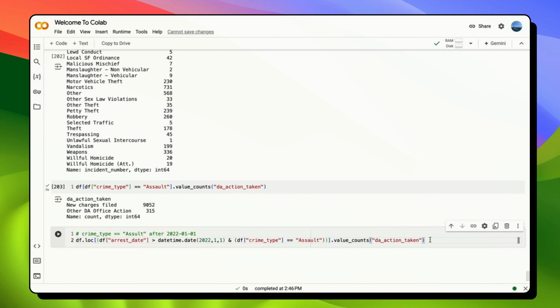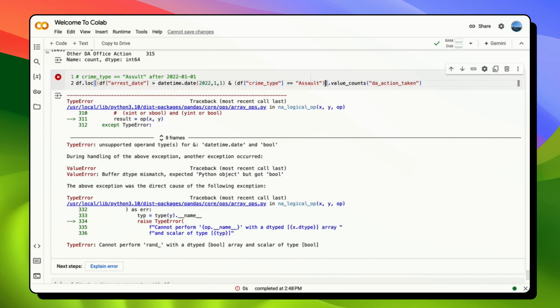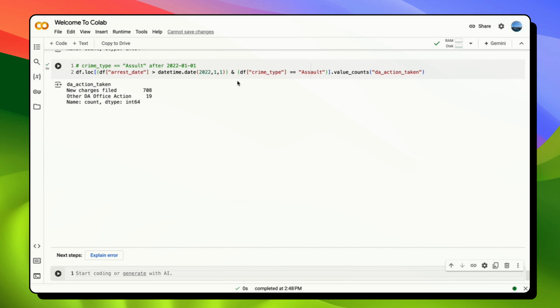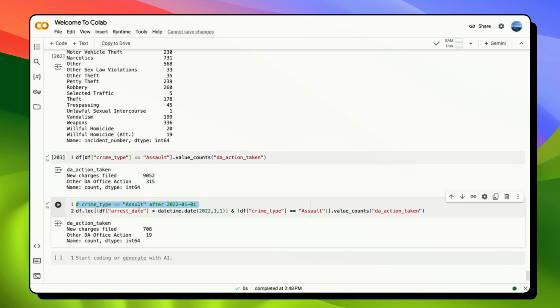Assault. Let's go ahead and see. Let's go ahead and plot it out.